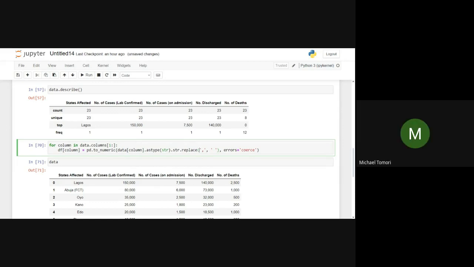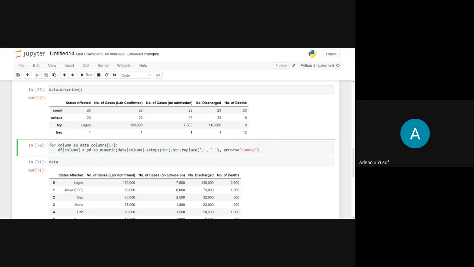But what I'm saying is, without writing all these complicated syntax, is there no other way one can remove the comma from the source? This is the only way that you can remove the comma from the source, by tapping into that column and using the replace method.